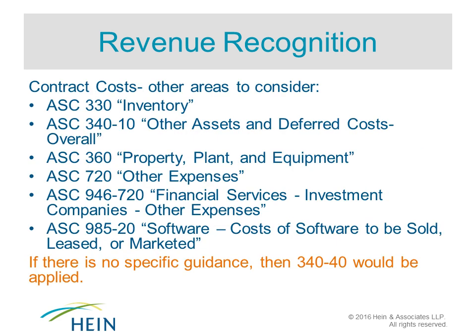So we've included this slide here to show you there are some other areas out there that are specific to certain areas, so inventory, PP&E, other expenses. So all of these categories would apply before the guidance we've just discussed on contract costs, so ASC 340-40. If any of these apply, they would preclude using 340. So keep that in mind.